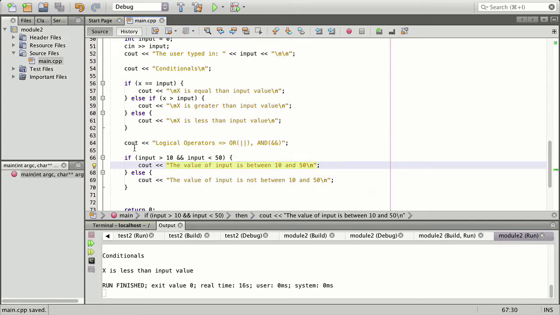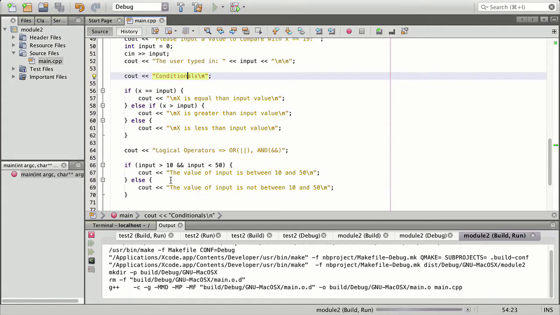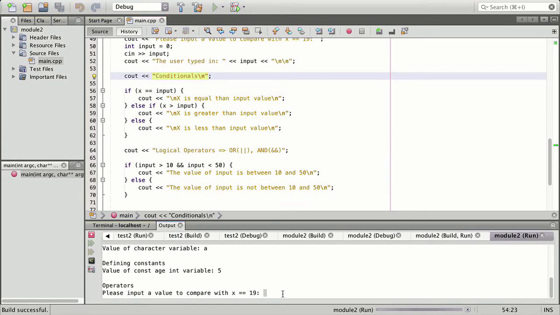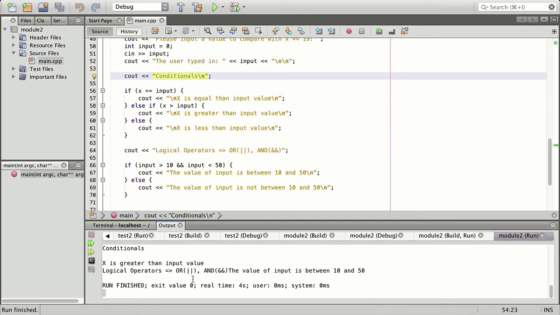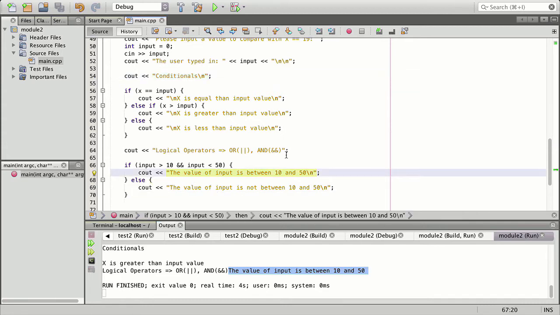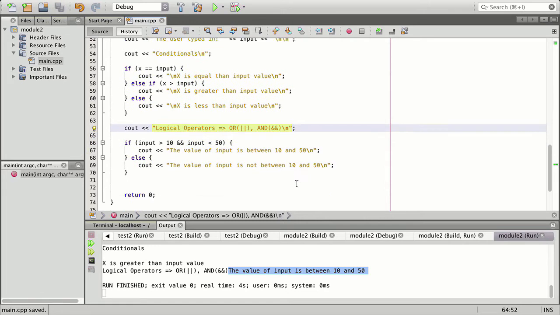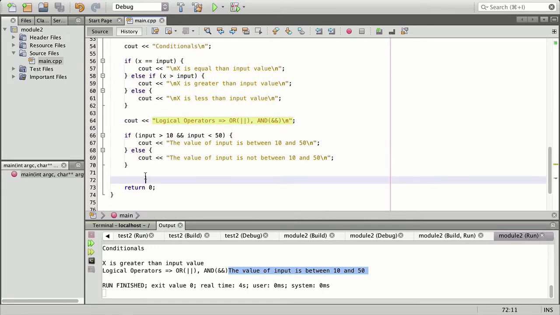All right, so we can go ahead and run this now. We're making use of the captured value from further up inside of our file. So let's do 15, and let's see what we get here. We need a line break. So the value of the input is between 10 and 50. So that was good, this first conditional ran. We're just going to add a line break there. Save. Okay, so that concludes conditionals.